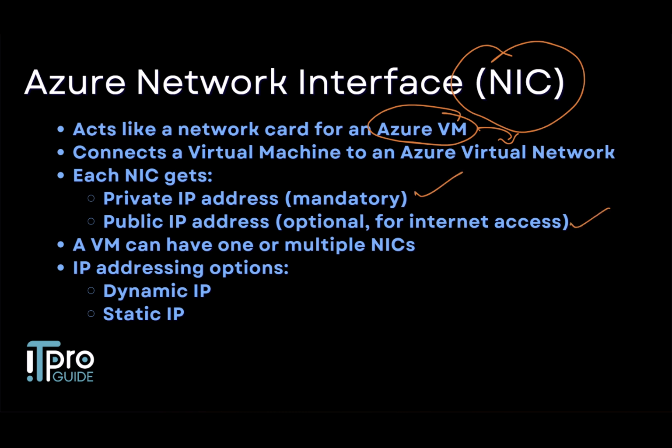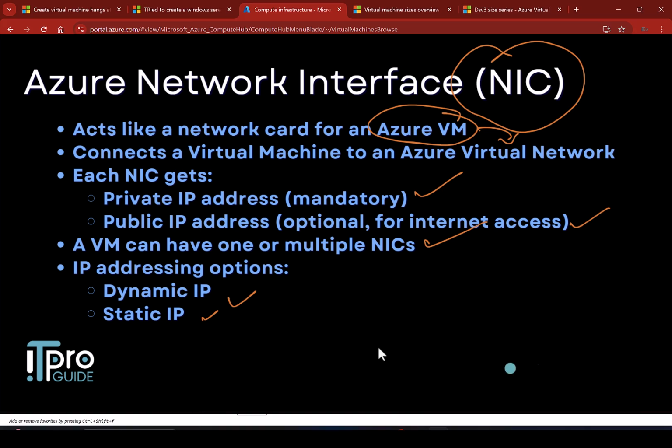In the last VM we created, we received a public and a private IP, and we had only one network card. You can have multiple NICs per VM. You can configure either static or dynamic IP addresses, and you can also use a network security group for binding. You can integrate with a load balancer. All these options are available.